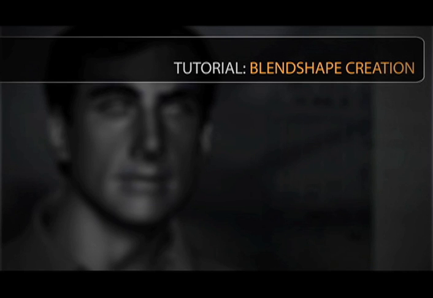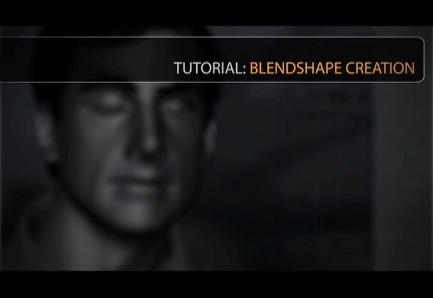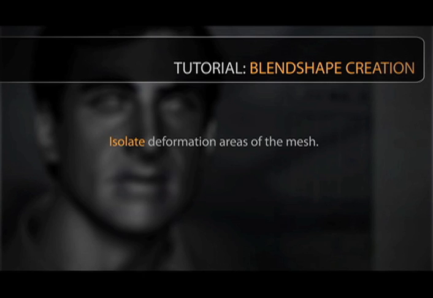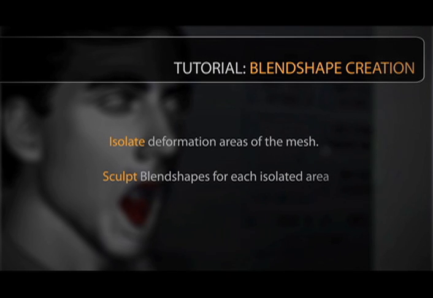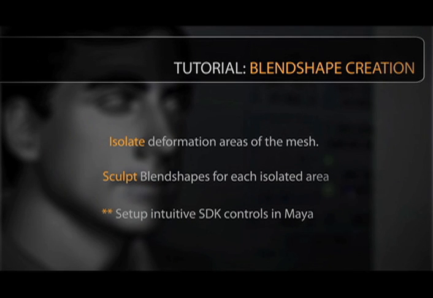This is, again, the base technique that I use to create my blend shape driven facial rigs. If you isolate areas of your mesh, like your mouth, your cheeks, your eyes, and create shapes for each of these areas, then eventually you'll have a fully expressive face, and you can make it as controllable as you want, depending on how many shapes you're willing to sculpt and how it fits your project.